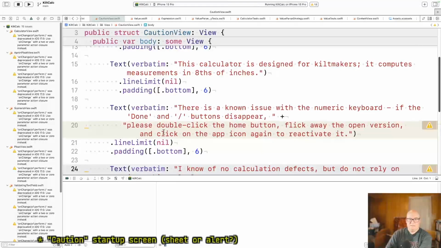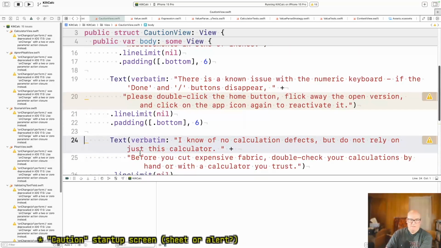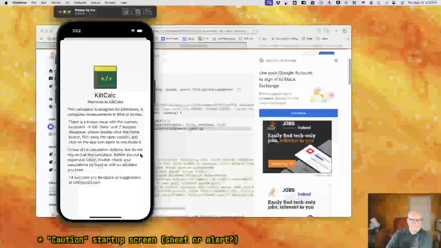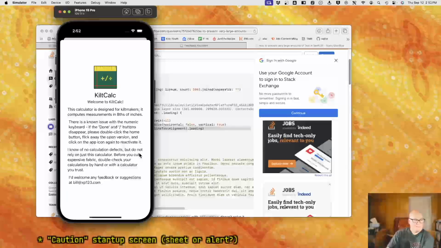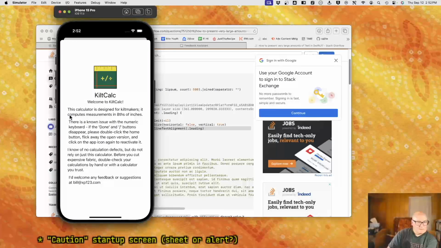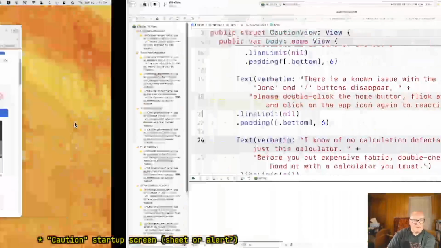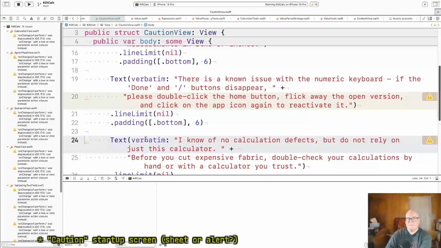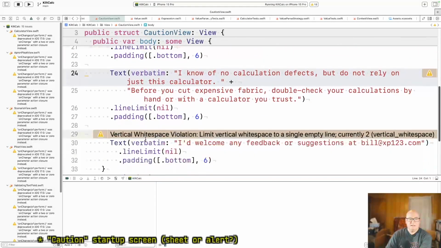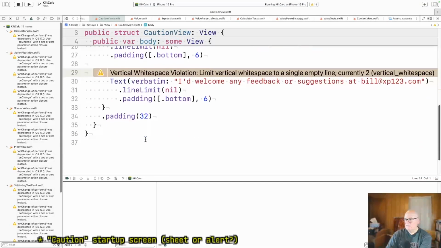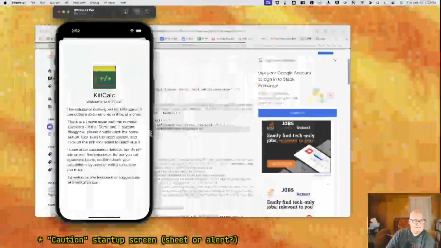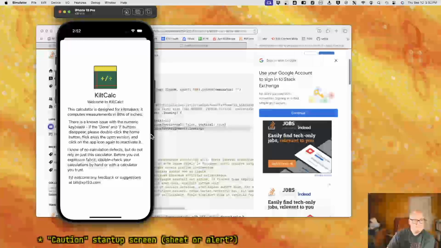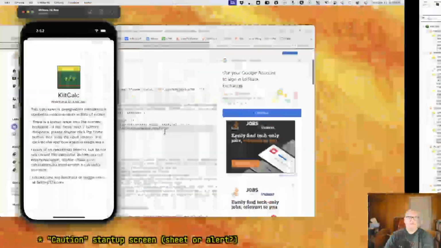Admittedly, it's long text. Do I need to say leading somewhere? Okay, weird.